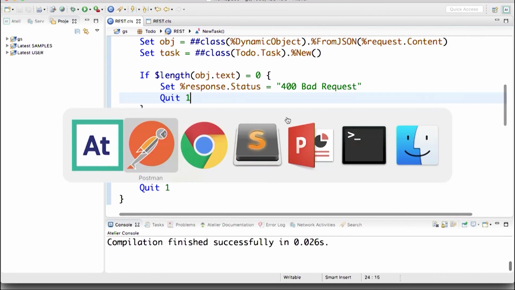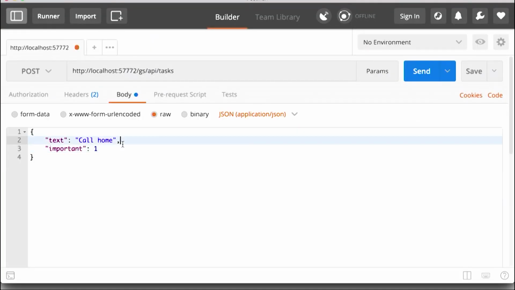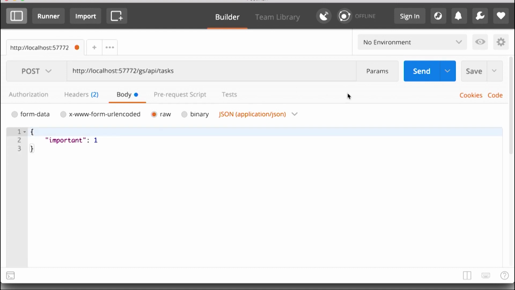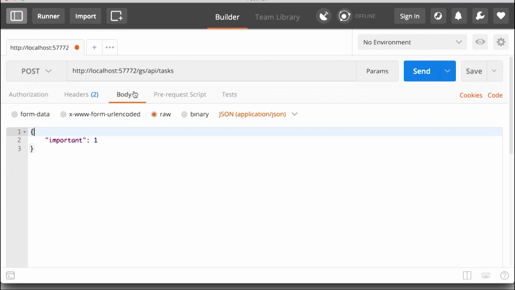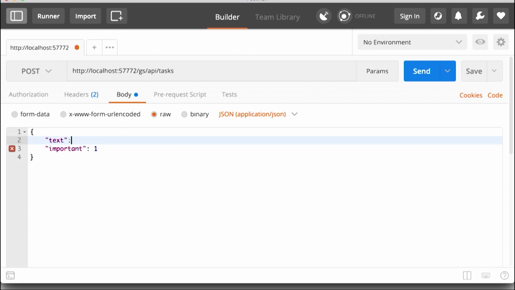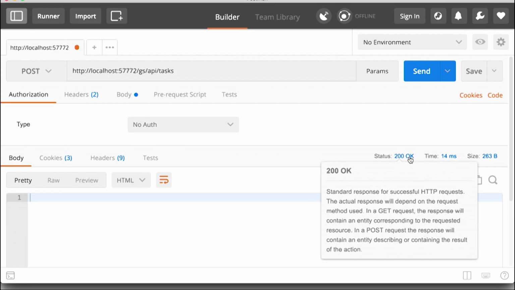So if I go in and try that again, and I take this field away and try to submit again, what we got is the bad request error. But if I put that back, and submit again, that one worked.